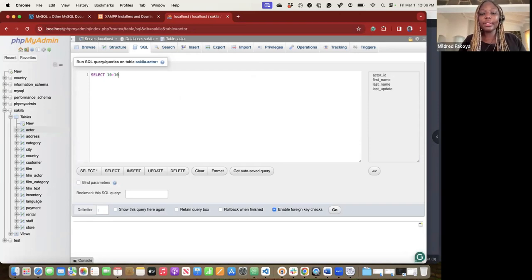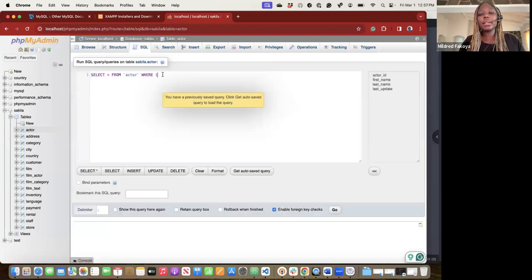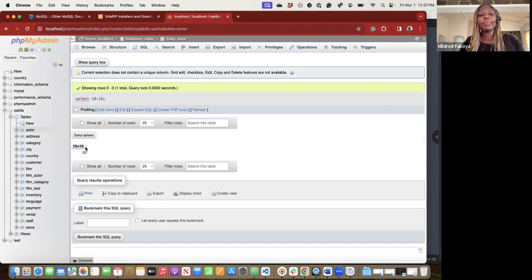This will just give us the addition of 10 and 10, which will give us 20 printed here. Now, let's look at another topic while we are doing this so we can be fast. I can say select 10 plus 10, but you see that when I do that, it gives me the name of the column in the result as 10 plus 10 and then the result 20. But this is not pretty. Let's say we want it to give it in a table and give us a proper column name.